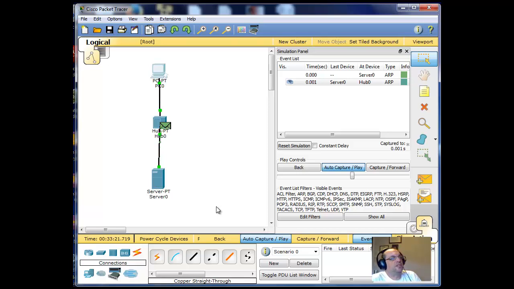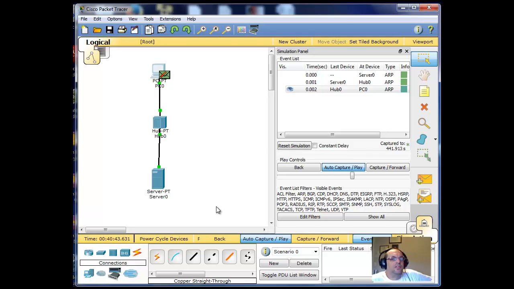First thing that takes place here is our server is going to send out an ARP request. That's Address Resolution Protocol. Basically what it's doing is it's trying to find who all has IP addresses. The way it communicates there, if you recall, your instructors have probably told you need an IP address and a MAC address to talk on your local area network. It's probably a little bit of a lie because our different computers can actually talk MAC address to MAC address.